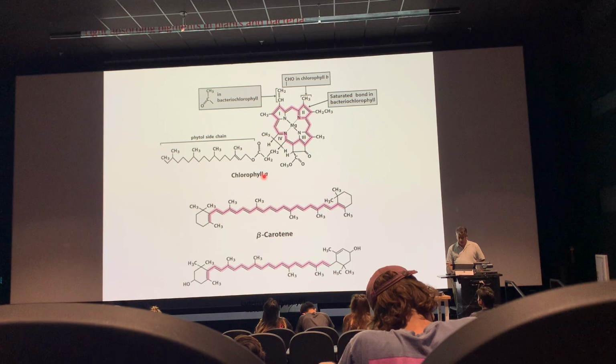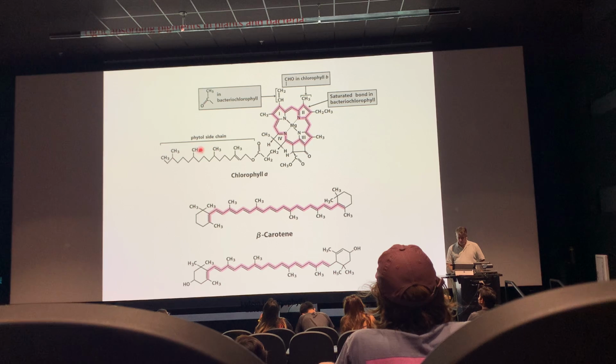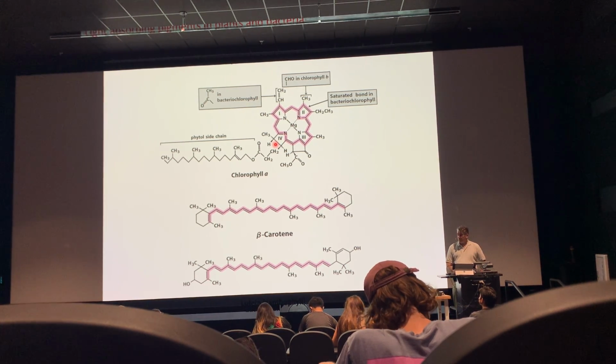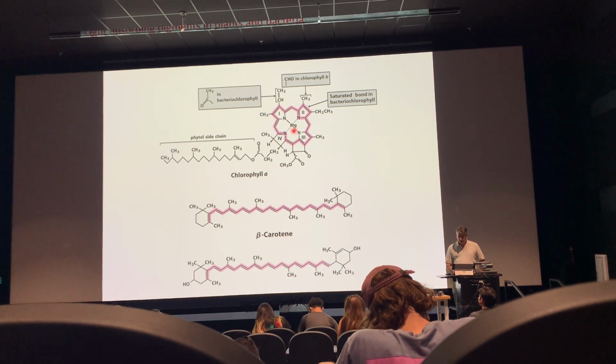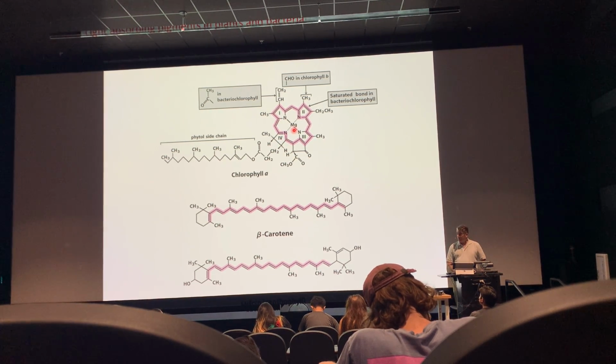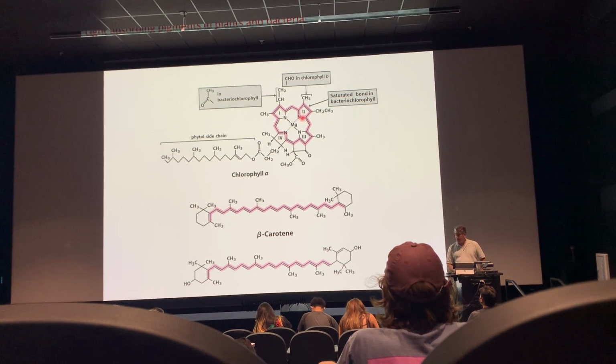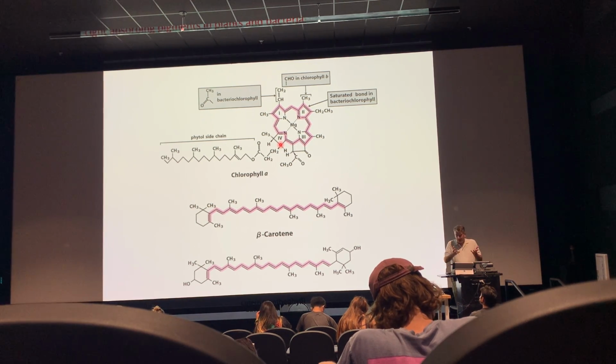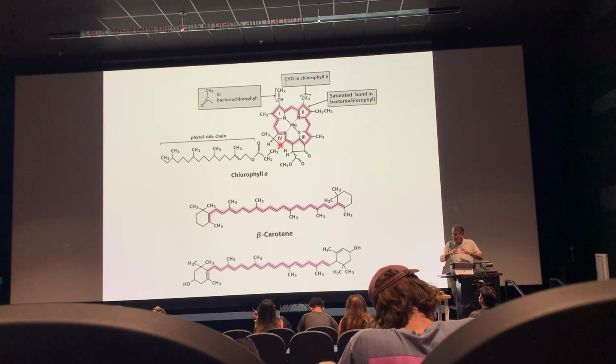So chlorophyll A has this structure with a long hydrophobic tail. And when there's a magnesium here, this molecule is part of what can absorb photons of light. Sometimes the magnesium is missing, in which case it can't absorb light apparently, but it can carry an electron because these conjugated ring systems still have the ability to share an electron without forming a nasty free radical.